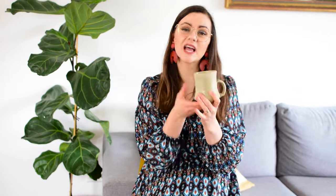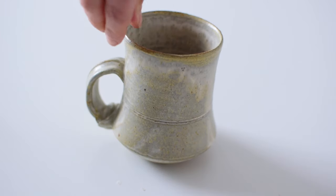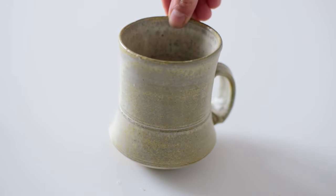I didn't pick up a ton of stuff in the second store — I only picked up one thing for my Etsy shop. It's a really nice sturdy pottery mug. It's not marked but it's very likely also from the 1960s or 70s, and it has a really cool shape to it. That's going to be in my shop in the future as well.